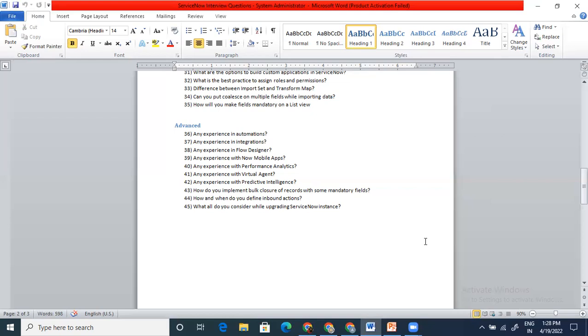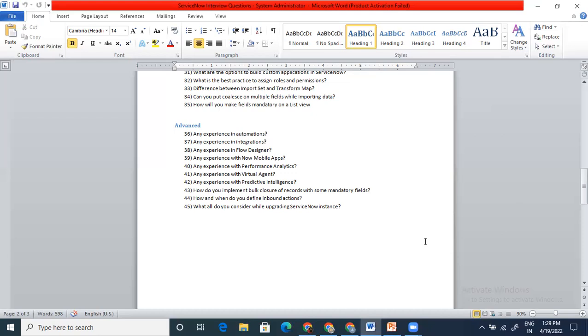So you can deep dive into those concepts. If somebody tells you that they have experience in performance analytics, and we've talked about the use cases already, that wherever you have some calculations in place, or wherever you're talking about some historical data to be captured at that point of time, those are the use cases where we generally use performance analytics. And it is a little complex as compared to normal reporting. It is not that straightforward in terms of configuration. So if people know about it, then they know a good deal, to be honest, in ServiceNow.